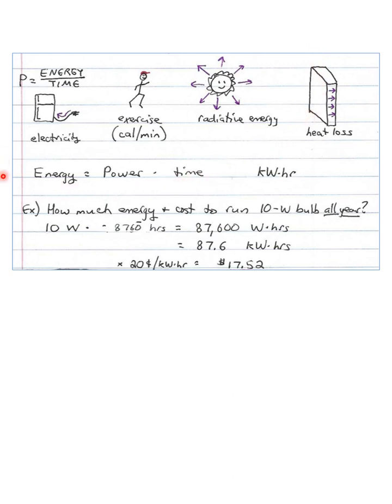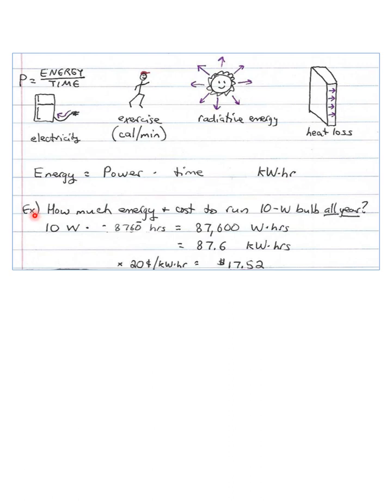Now, if power is energy per time, we can also say that an amount of energy transformed is power times time, and the electric company measures this not in joules but in kilowatt hours. Now think about those units. Dimensionally, that makes sense, that would be a unit of energy. It's power times time, so kilowatts, which is a unit of power, times time, which is hours.